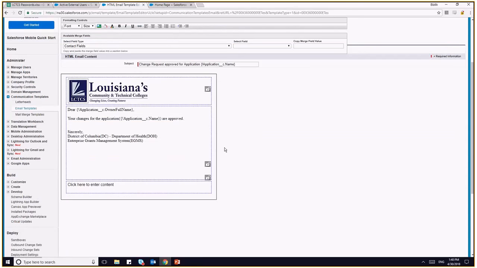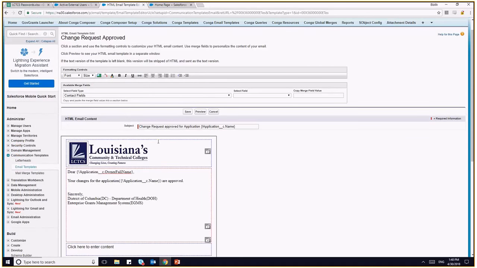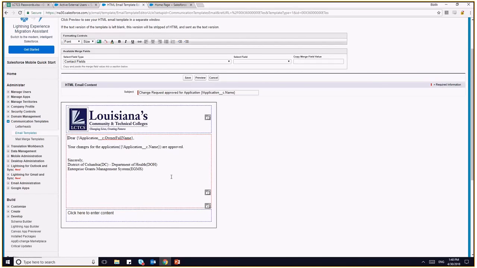So one thing that we have to remember is that everything goes in sequential order or a cascading effect. Everything has a cause and effect in Salesforce. So you must do one thing to do another. So here we are editing the HTML, what's sent to the user. So for example, we're just gonna do this. Cool.